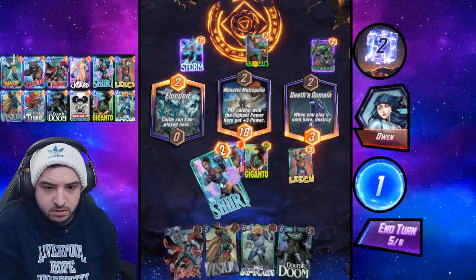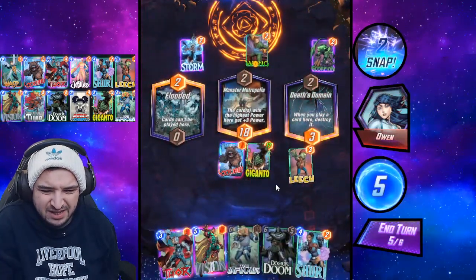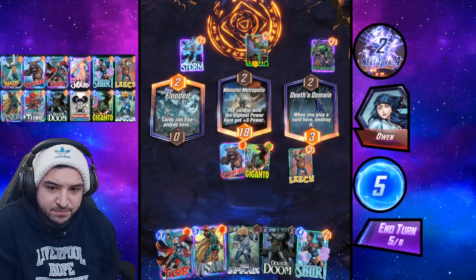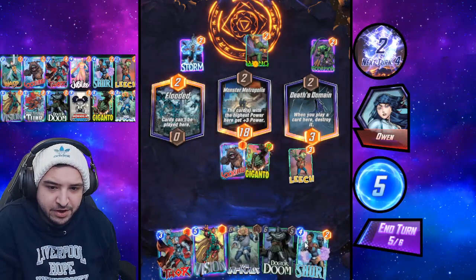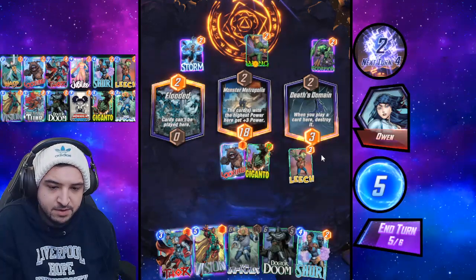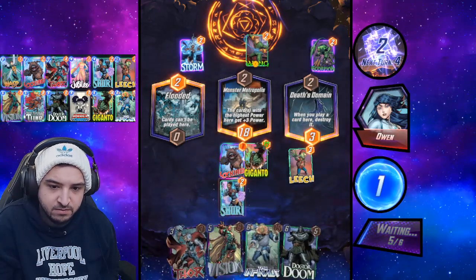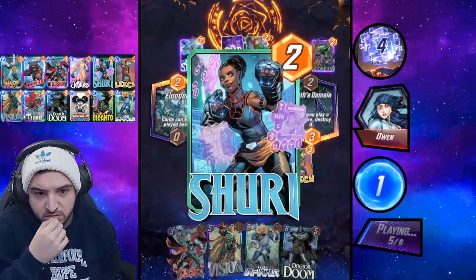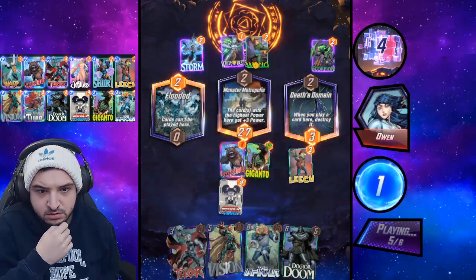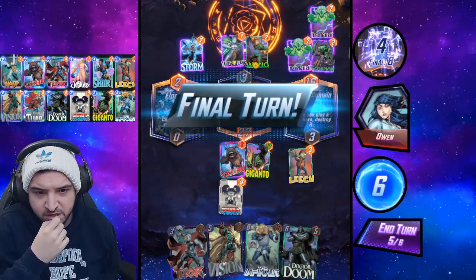Easy Shuri. Shuri is so good. Is it an easy Shuri? I guess it is. Shuri doesn't really do anything for us because the card I play is just gonna go away. So maybe it's better to... whatever. This Leech seemed like it was insane actually. Okay, they somehow didn't get leeched on White Tiger because they top decked it last second.